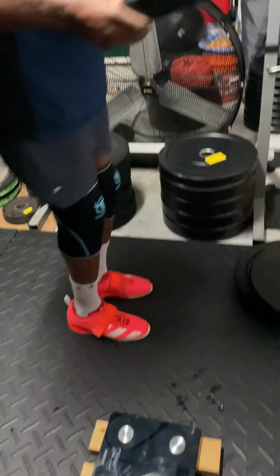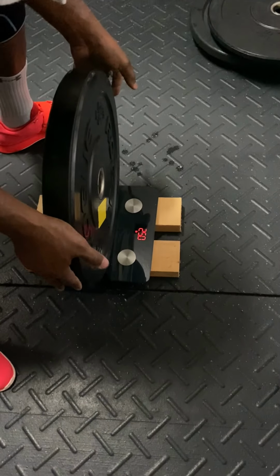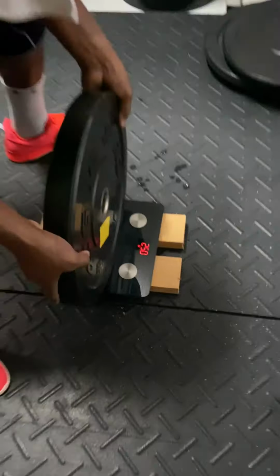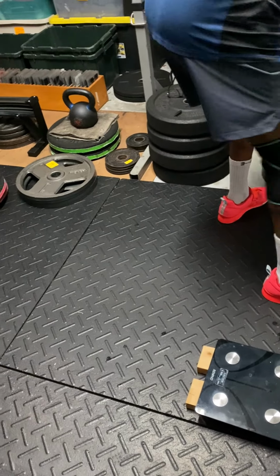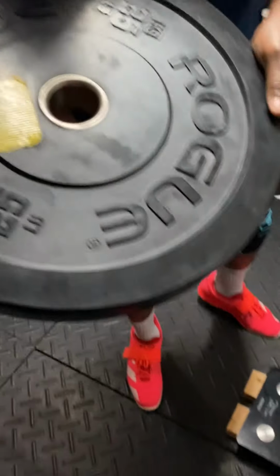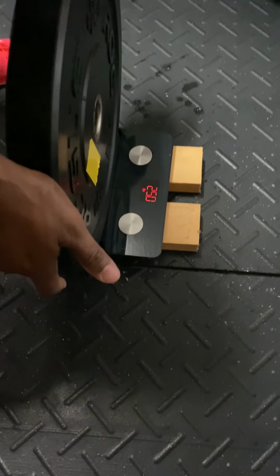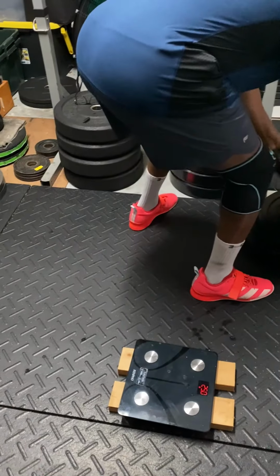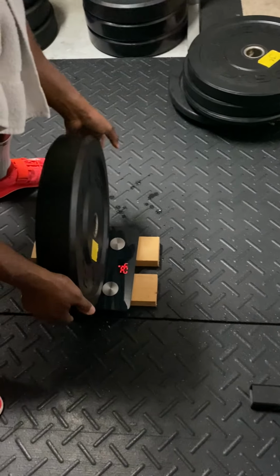Okay. We're getting close to the end. 25 pounds. Okay. All right. 25 pounds. Great. Okay. All right, the last set of 45s. 45? Yep. All right. Good. 46.2, yeah.